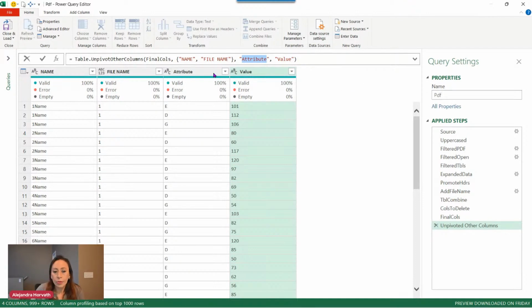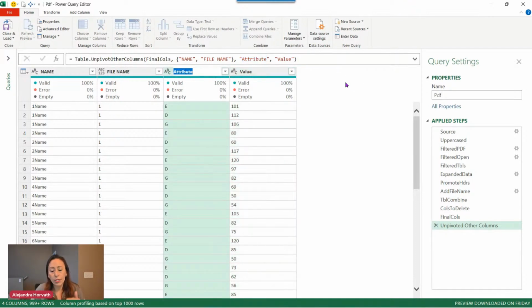So I can double click the column and change the name. This is going to create a new step. Or since I have the code here, I can see that here is where Power Query named this column Attribute. So I'm going to say this is going to be Item. And just to say something, it doesn't really matter. It's just how I want to identify that column, right?